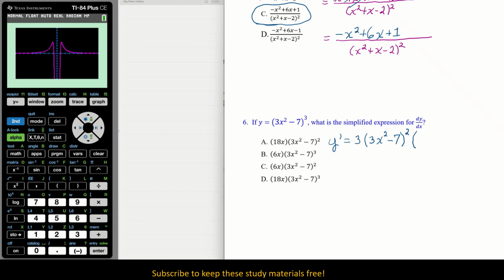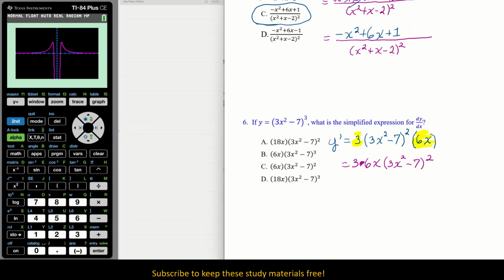Now, we multiply the derivative of the inside. Okay, we multiplied that to what we have. So the derivative of 3x squared will be 6x to the first, and negative 7 just becomes 0. So we have 6x to the first, okay? So it just becomes 6x. Right now, we can multiply some things together, all right? Well, we can, let's see here, the 3 and the 6x can be put together. So we can multiply 3 times 6. That would be 18, okay? So what do we really have? 3 times 6x, and then do we just leave the 3x squared minus 7x squared alone?